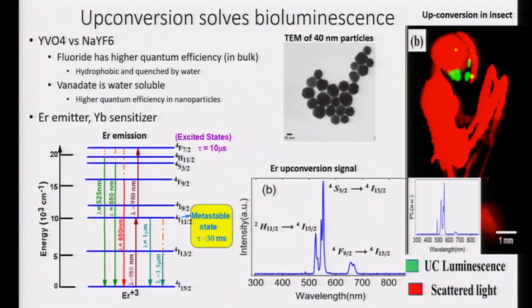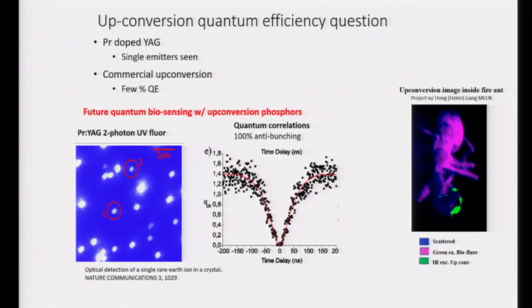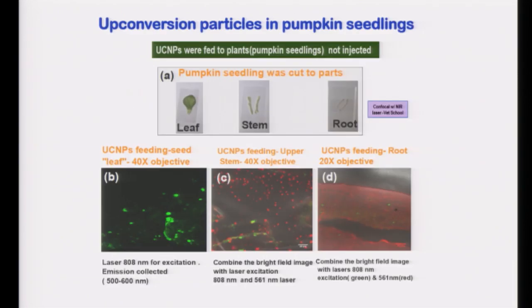Of course, these types of upconversion particles are very interesting for quantum information in the sense that if you have an efficient emitter for the excited transition, you can even see singles. This was shown in basically a single crystal of praseodymium-doped YAG. Of course, this was unfortunately in the UV, but it's possible to see single emitters under these conditions. And so there's actually a group in Stuttgart that's exploring all the different options for this now, but this was, again, room temperature. We can also use them in plants.